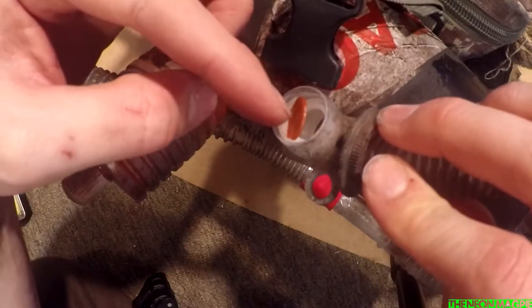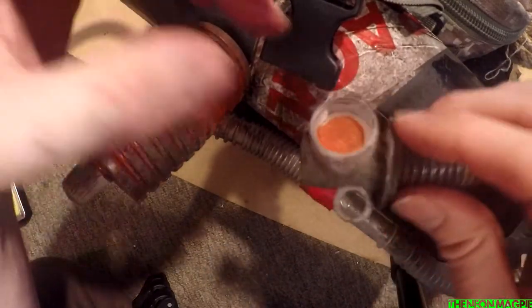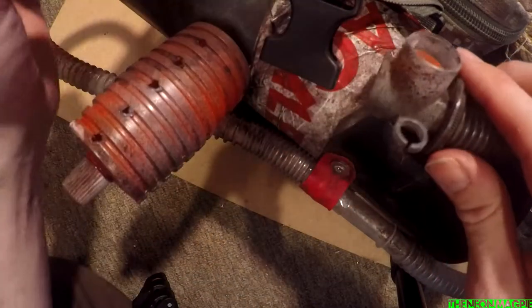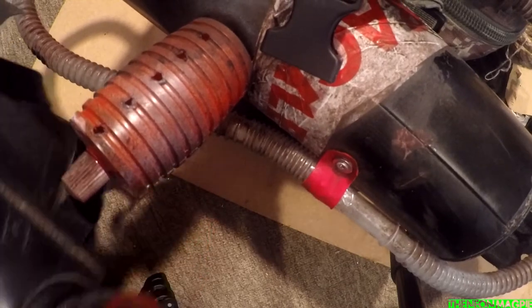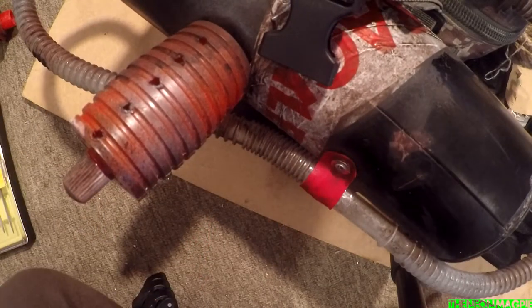So at the moment the exhaust port is up and now it's down. So you breathe through there. That obviously affixes to the attachment that I've made for the gas mask there. And then the gas mask is good to go.